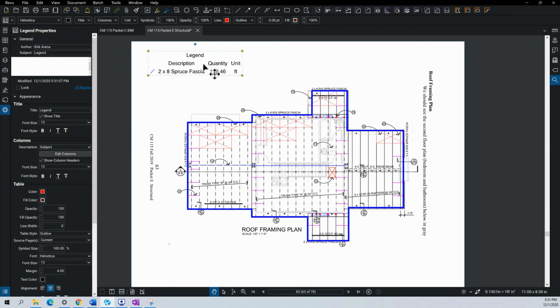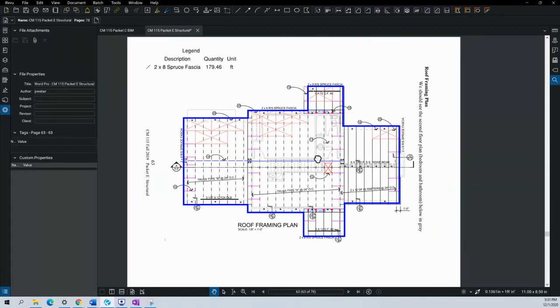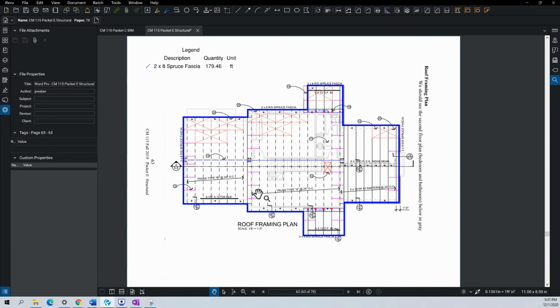So this is a tool that I really want you guys to get familiar with. I would like it if you guys could come up with some measurements for things like maybe truss type A for your 2 by 12 rafters, and just get familiar with how you can use this for quantity takeoffs in the future.